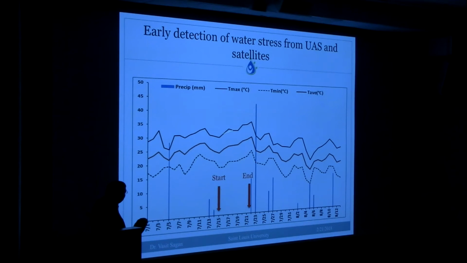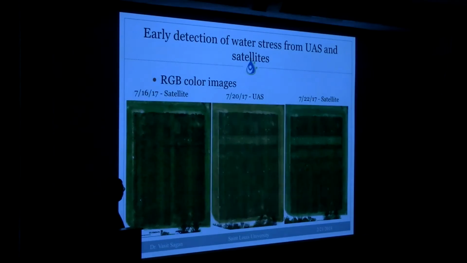Temperature, max temperature, minimum temperature, right? Field temperature, and then how temperature is rising all the way, and there's no rain here. There were a few times of rain before, but in this week there's no rain. So the great thing was that we tasked Worldview satellites to collect data for us for a number of days. And then we conducted field experiment drone data during that time frame.